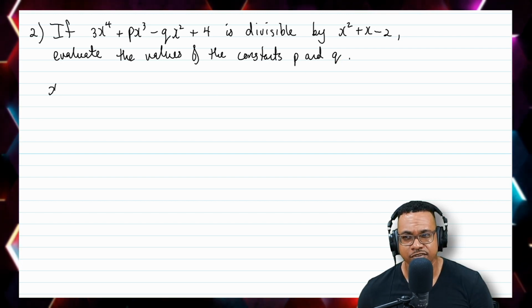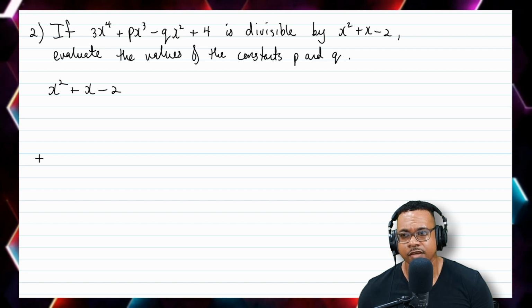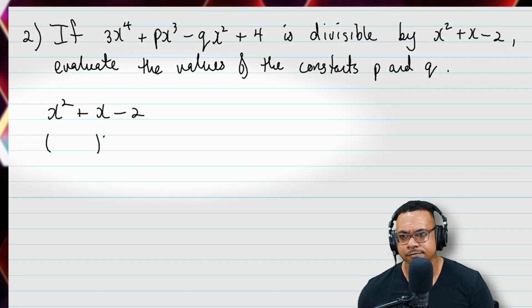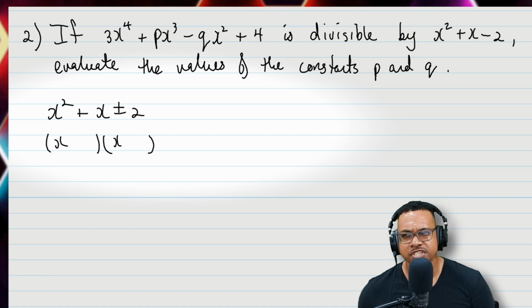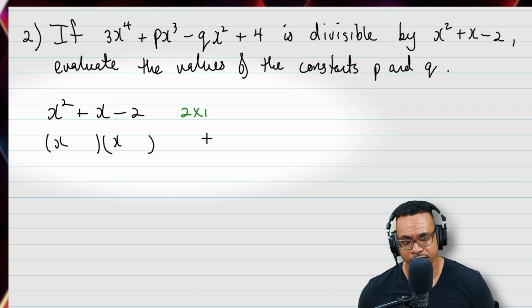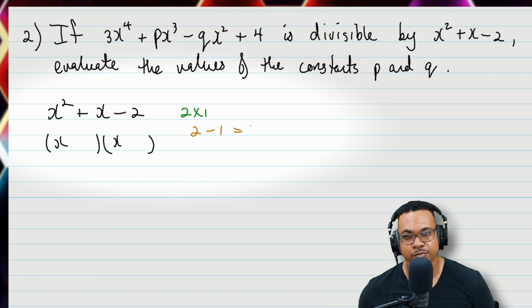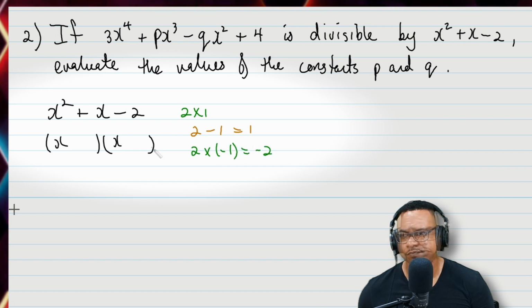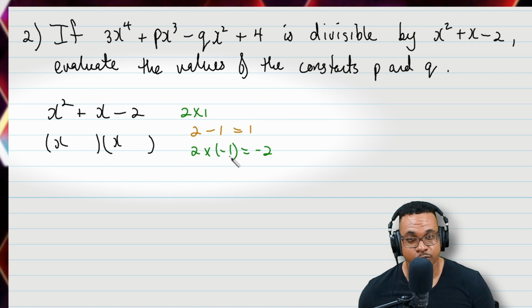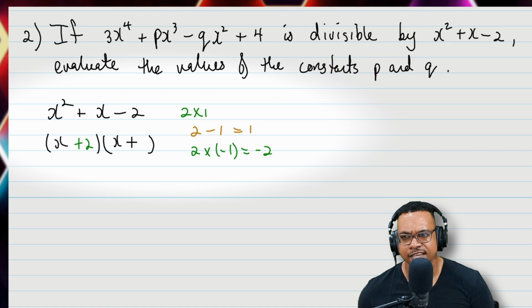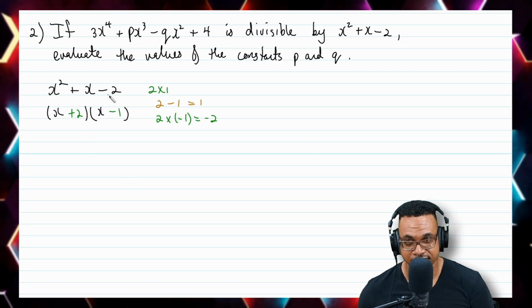So what I'm going to do is factorize the quadratic first. Now this one is simple. We can just put the brackets. The variable is x, and that's because we have 1x squared. So we're just looking for the factors of 2, so that's 2 by 1 only. And we want to figure out how to use 2 and 1 to give positive 1. Well, 2 take away 1 will give you positive 1. And if we multiply 2 by negative 1, we're going to get negative 2. So we can see 2 and negative 1 give us 1, which is the coefficient of x. And when we multiply 2 by negative 1, we get negative 2, which is our last term here. So I'm just going to write the positive 2 here and the negative 1 here. And that's how we factorize this quadratic using the short method.